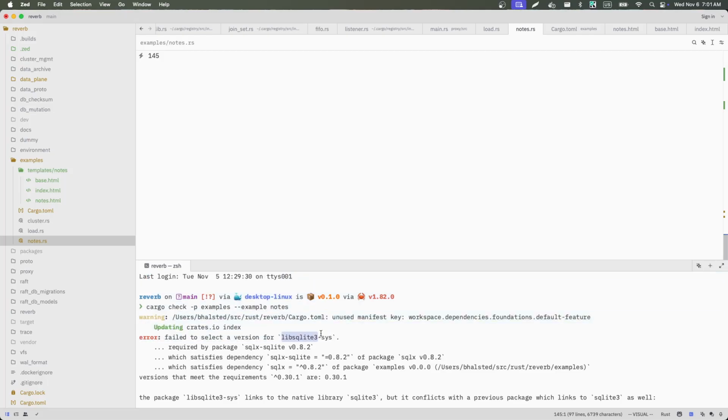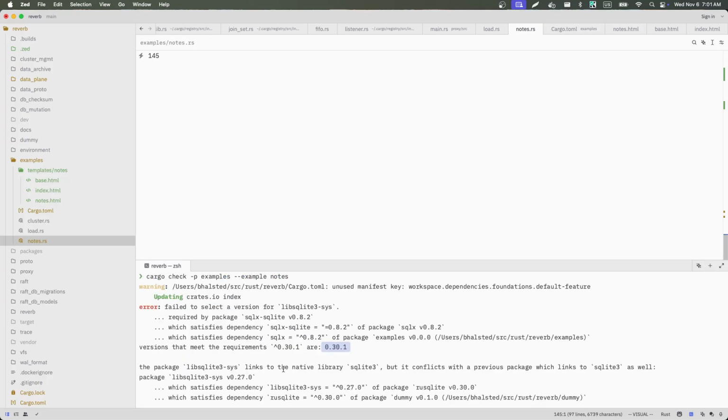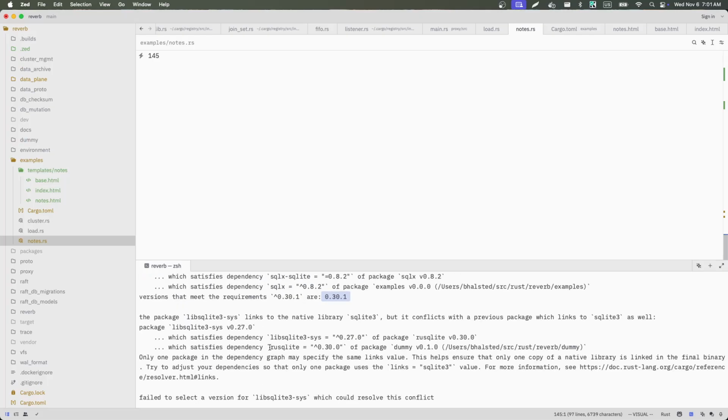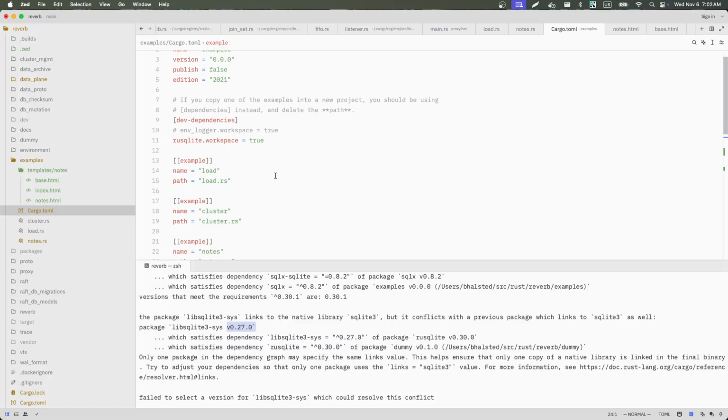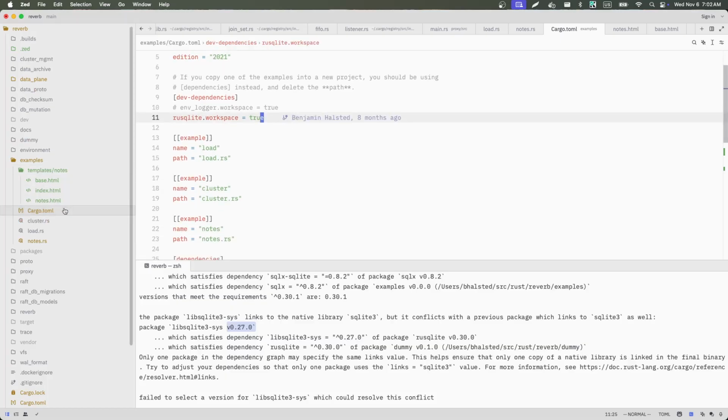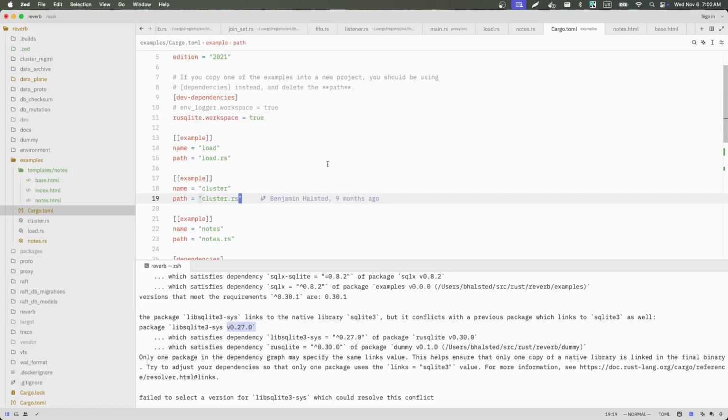So in this case, SQLX wants SQLite version 0.30.1, whereas Rusqlite, it's 0.27. Well, in this case, I would like to get rid of Rusqlite.